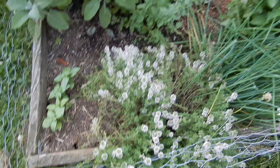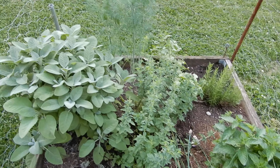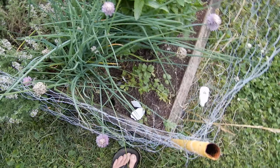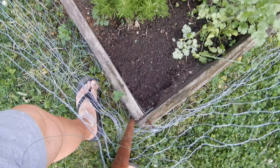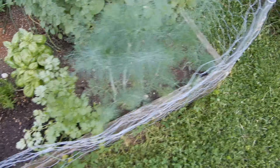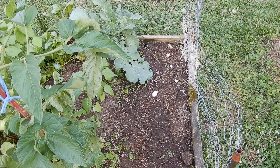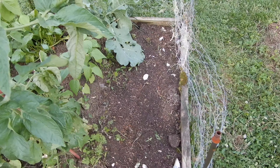Over here in the herbs, everything's doing just fine. All the herbs are doing well — nothing really new except they're much bigger. The only new thing is I tore out some of the cilantro and planted new cilantro. The big news is we took out the peas and put aroma beans in there.